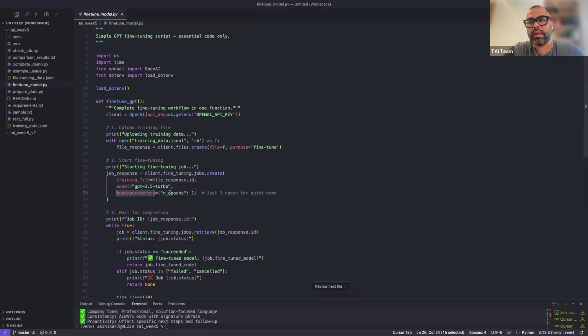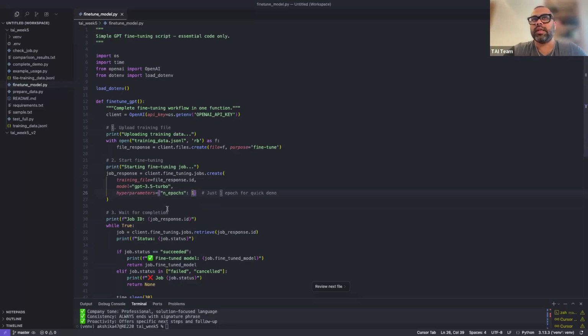If you guys have done deep learning, you need to define the number of epochs, which is the number of iterations that it needs to run. If you need to generate a better model, we need to increase these epochs so it runs a lot longer until it hits a really good threshold for accuracy.